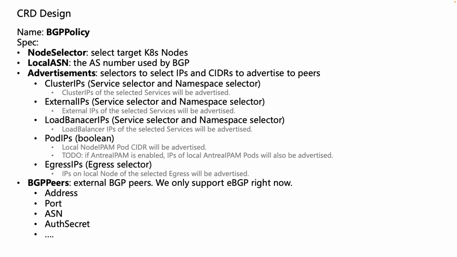Okay, and there's no selector. Got that. That would be much simpler to use.